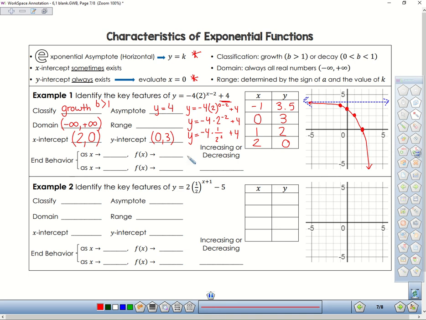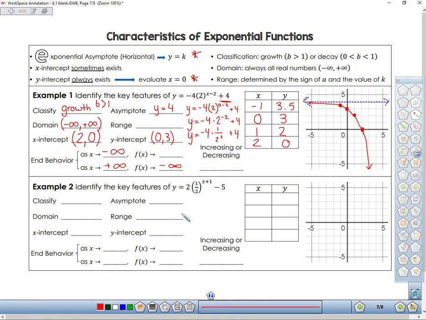Now, your end behavior is what's happening to your graph. You're going to look at what's happening to your graph as your x value is going to negative infinity and as your x value is going to positive infinity. So what that means is basically on the left and on the right, what's your graph doing? So on the right here, as the graph goes to positive infinity, what's happening to my function? It's going down forever, so it's going to negative infinity, right? So on that side, it's going to negative infinity. So as my x values go up, my function's going down.